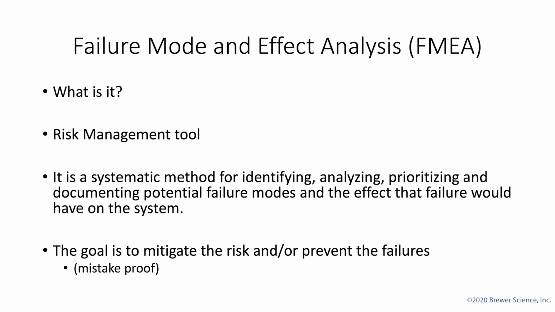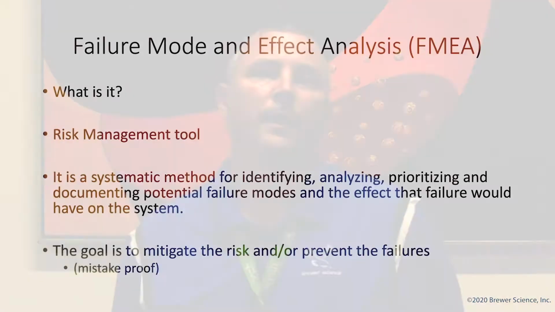One of the processes behind a FMEA is to think about what could possibly go wrong and how you can address it. First of all, what is FMEA? FMEA is a risk mitigation tool. It's a process for thinking about what can go wrong and how you fix things. It's also a documentation tool where you can put your lessons learned for the next project so you don't repeat your mistakes.